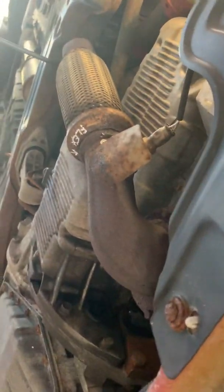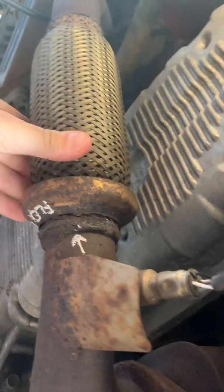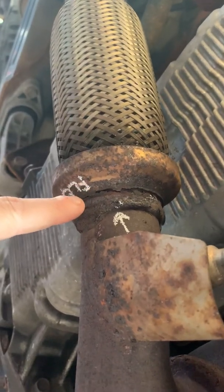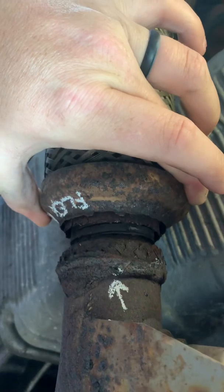Now right here, if you actually see, this is a flex pipe. It actually isolates up and down. The most common issue is rust and corrosion builds up around this bracket. If I slide this back, you'll actually see where it has broke.